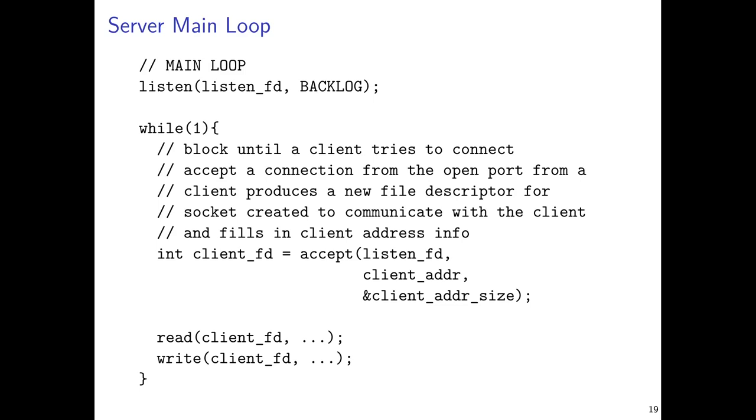And if you've ever gotten a "server too busy" kind of message, this is when the backlog fills up. Usually OSs have some hard limit on how much they can do here, but on a per program basis, you can specify a little bit, like I am willing to tolerate a backlog of five or six clients. OS, please provide me some internal kernel space to put those folks on pause until my server actually kicks around and accepts them. Speaking of accepting, that's the next system call that comes in this sequence.